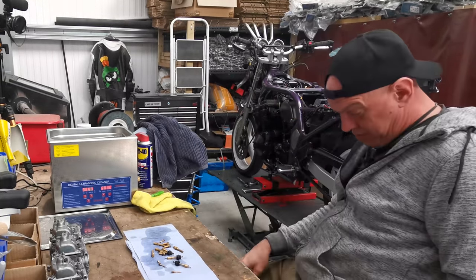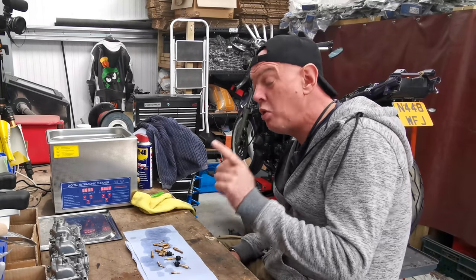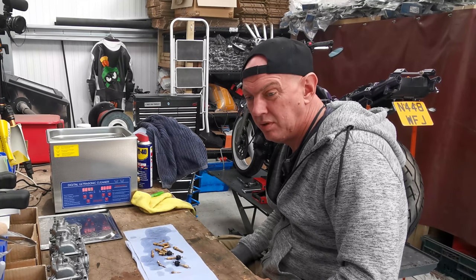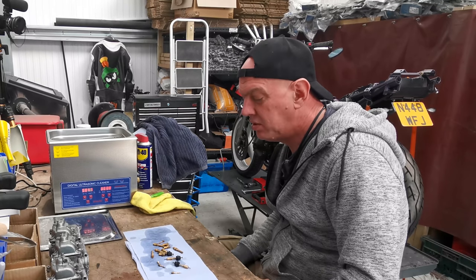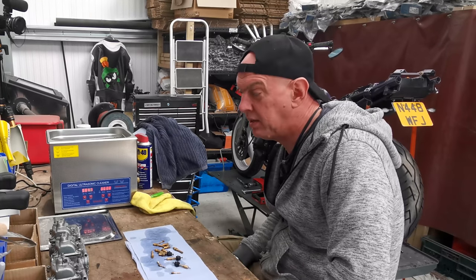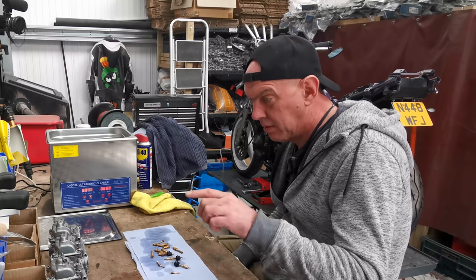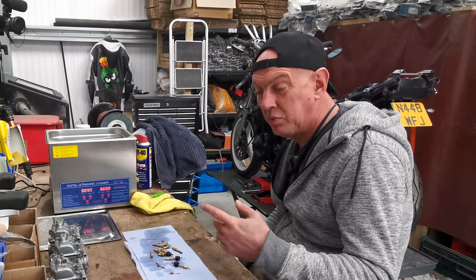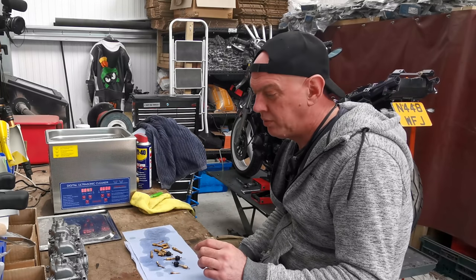So I think what I'm going to do, I'm hoping it's going to be the carb kit and the paint for the calipers. Just to get a bit of a jump on it, I've got best part of 2 hours here. I'm probably going to reassemble the carbs, but just do it loosely. I ain't going to do anything up massively, because when the kit comes, a lot of the O-rings and everything else is all going to get replaced.